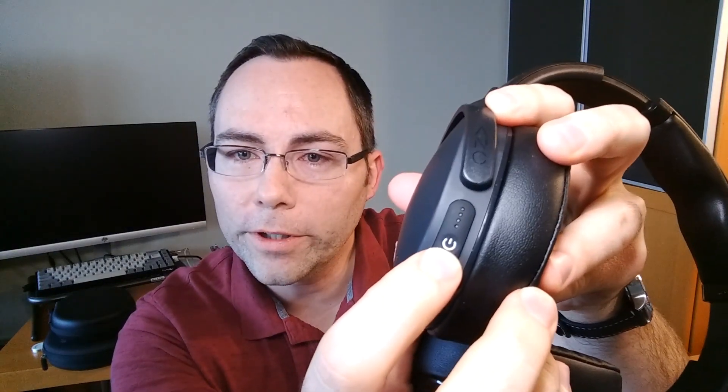We've been using these headphones for about a week now, which for me is about 10 or 11 hours worth of use. Let's start off with what I think is really good about these. First off, the Bluetooth connection was perfect. As soon as it was connected to the phone, it worked flawlessly — it never faltered or disconnected at any time. Next up, battery life. I've used these for about 11 hours or so. There are about four different lights to indicate how much power it has, and the first light didn't go out until I had been using it for about 8 and a half hours. So I'm pretty confident that they are correct in saying that you will get at least 24 hours of battery life.